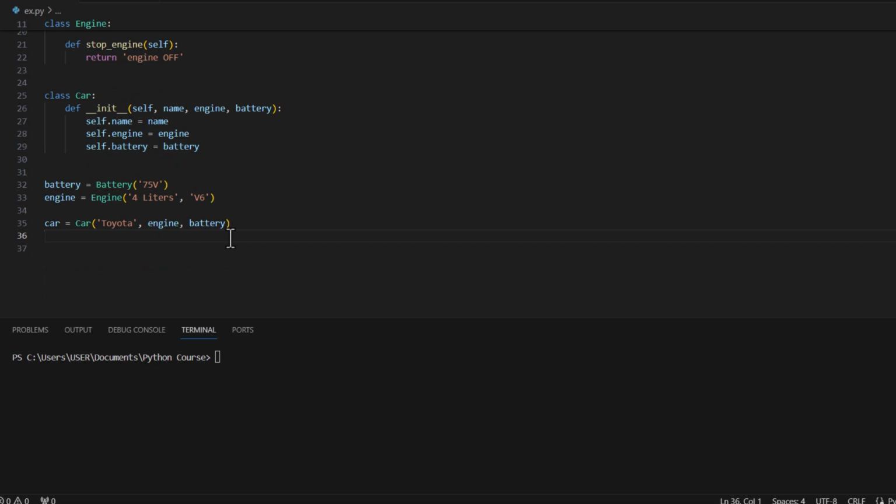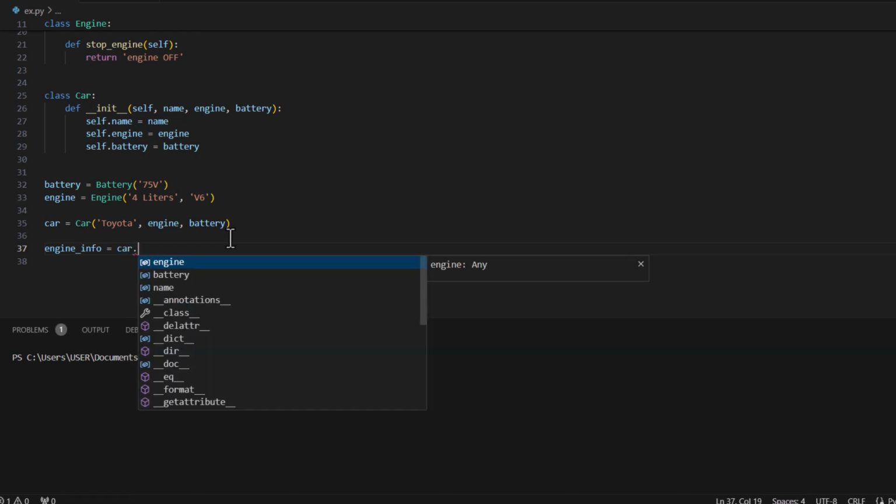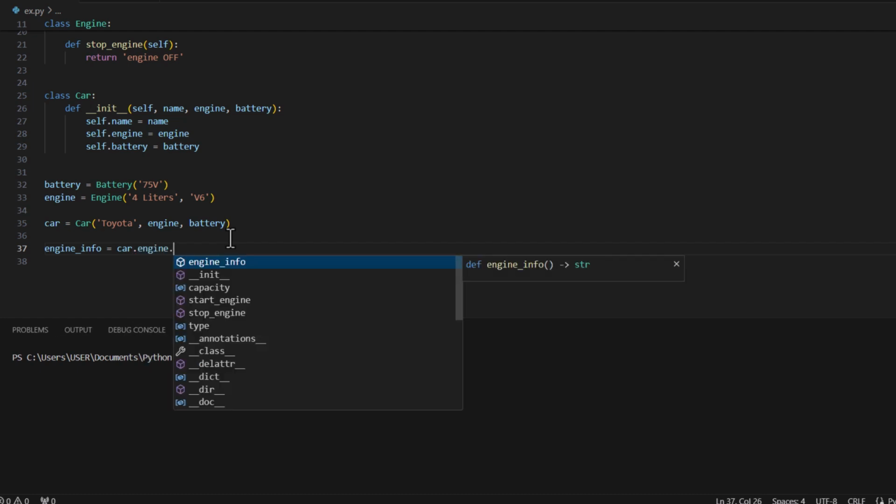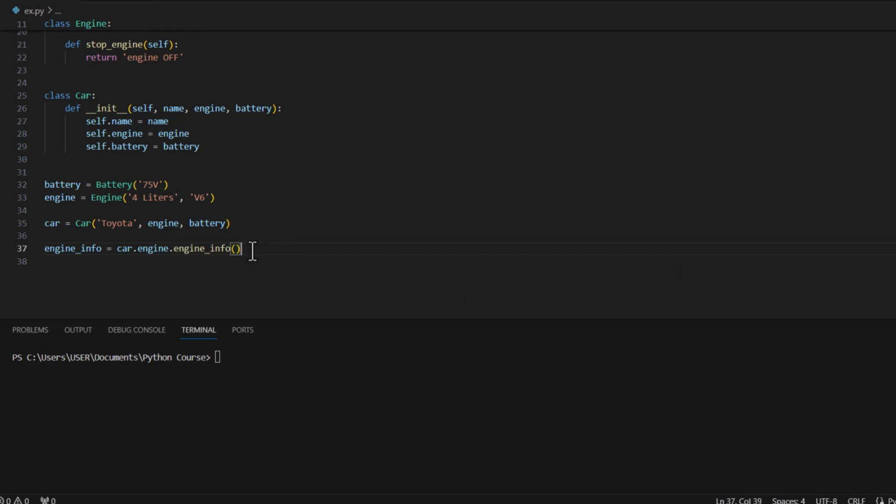Because I made use of the objects of the engine and the battery, I can actually get information about the engine or get the engine to do something using the car object. For instance, I can find out the information about the engine. Let's say engine_info is equal to car dot, then I provide the instance variable, which is engine, and then I can now access engine_info.